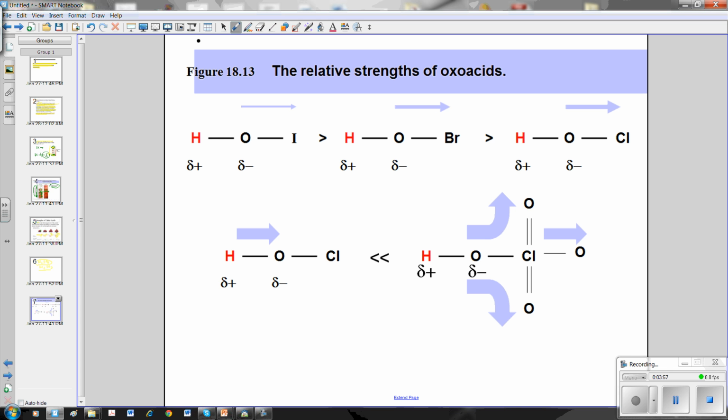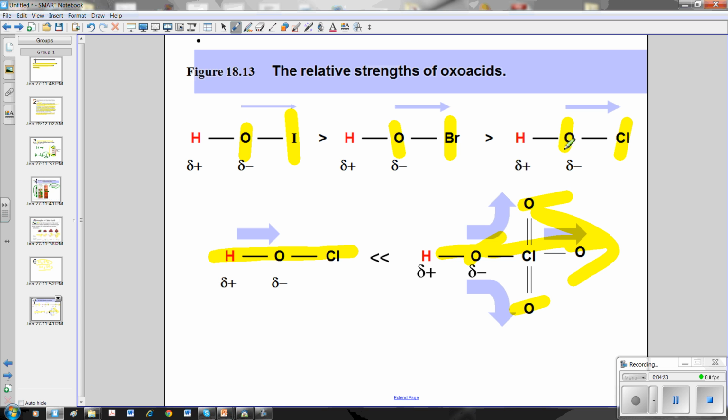Look right here. You have the same kind of thing we looked at, HOCl versus with the 4 oxygens on there, weakening this bond because the electronegative force is pulling on it, weakening the H bond. What if you have different elements but the same number of oxygens like you have here on the top? Then it goes totally based on electronegativity.